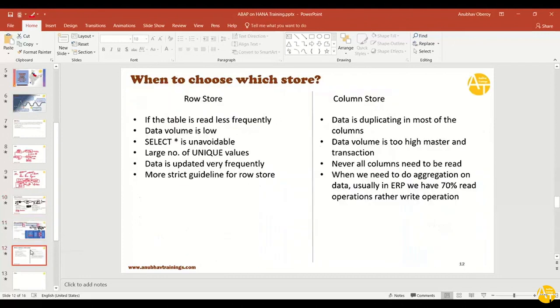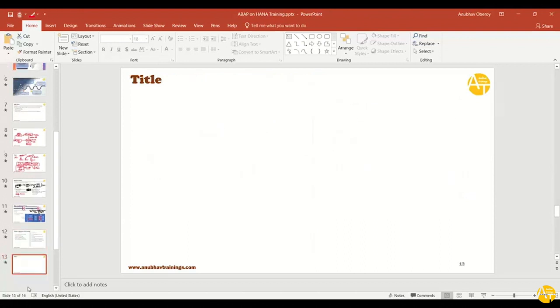This is what HANA is cooking inside. This is what made it possible for SAP to come up with such a concept called HANA. So things will not change drastically for you, except those couple of settings which I showed you in the system.